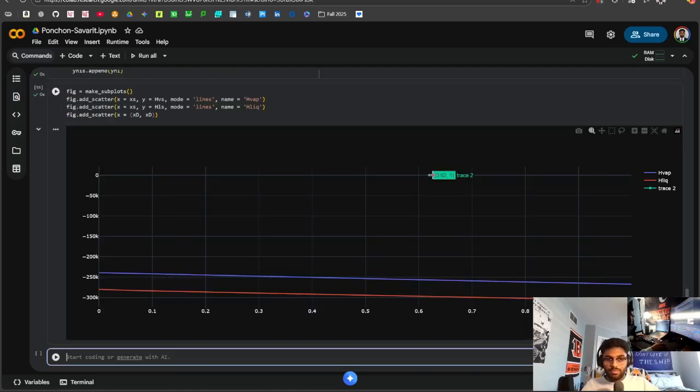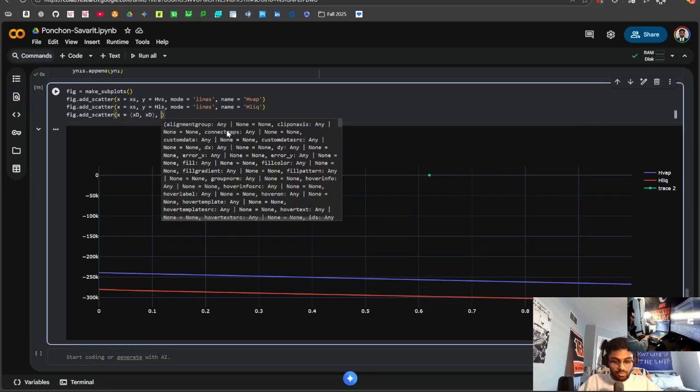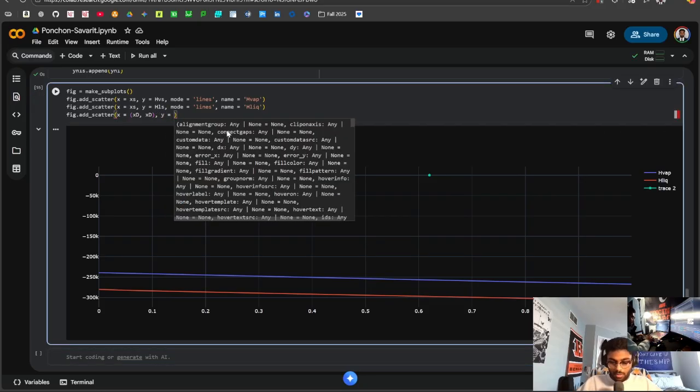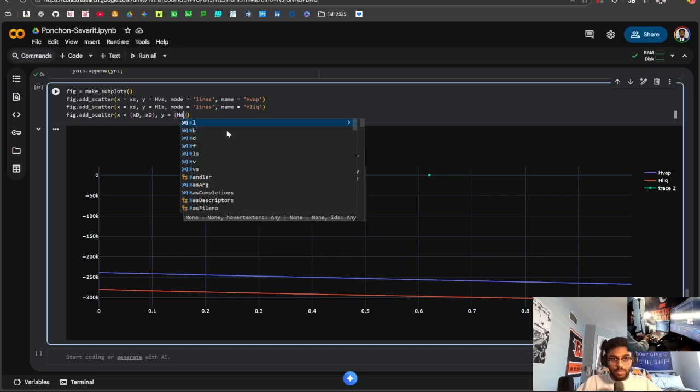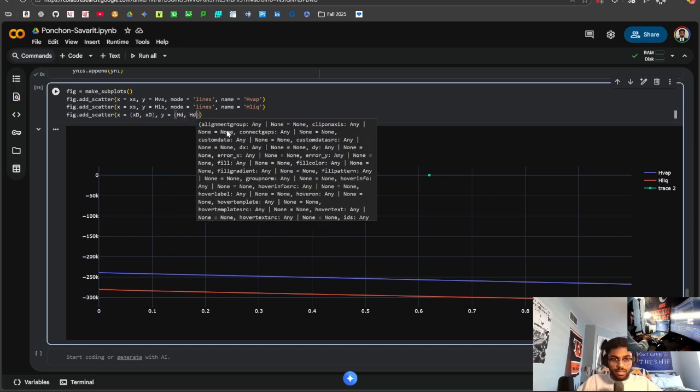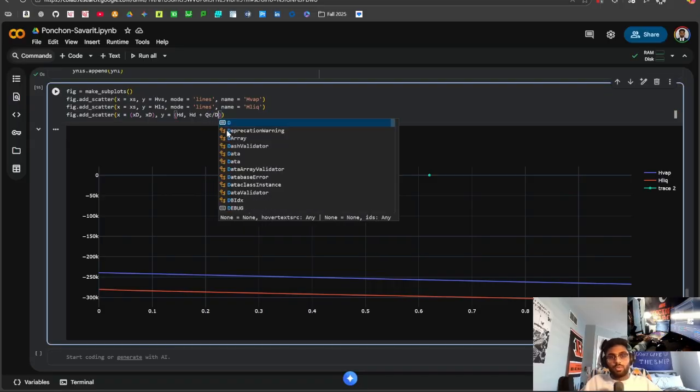Right now it's just giving us that one point there, but once we give it the y's that it corresponds with, we could say that we want it to be at the distillation enthalpy and the distillation enthalpy plus QC over D, because that is where our point is.